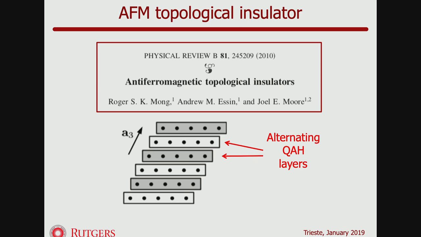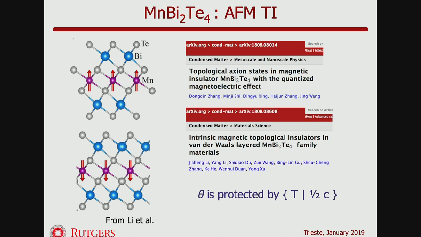The antiferromagnetic topological insulator concept came from a paper by Mong, Essin, and Moore, who imagined stacking alternating quantum anomalous Hall layers with alternate Chern numbers in an antiferromagnetic material, showing that θ = π was possible. In the last few months there's been four or five papers about MnBi₂Te₄, which is a kind of example — it's similar to bismuth selenide materials but with an extra manganese telluride layer in the middle. One layer has spin down, the next spin up, the next spin down, and what protects θ here is time reversal composed with a half-translation along the vertical direction.